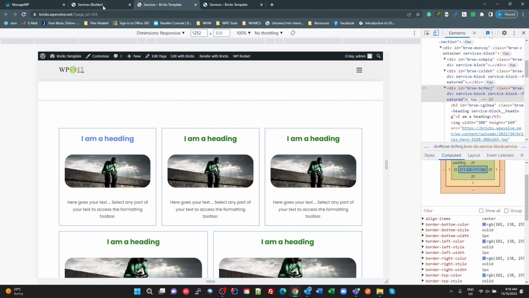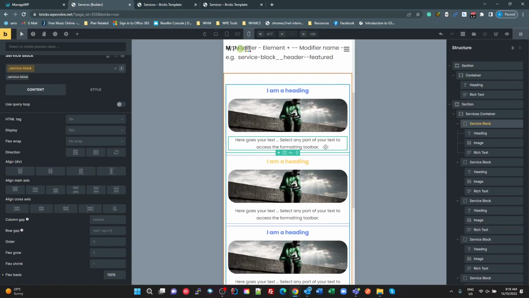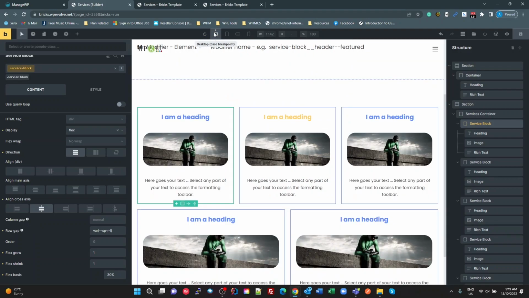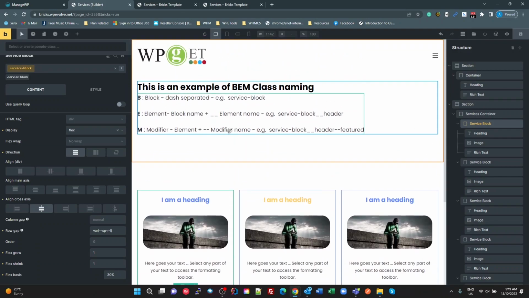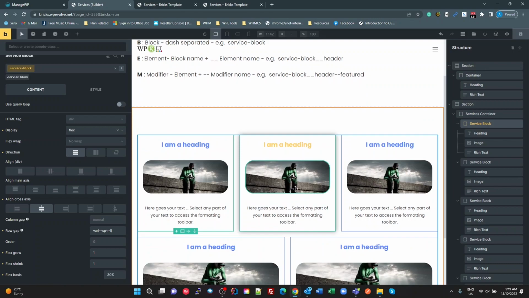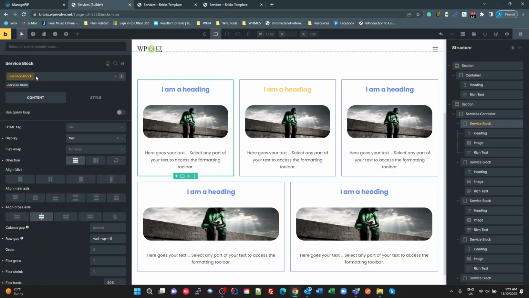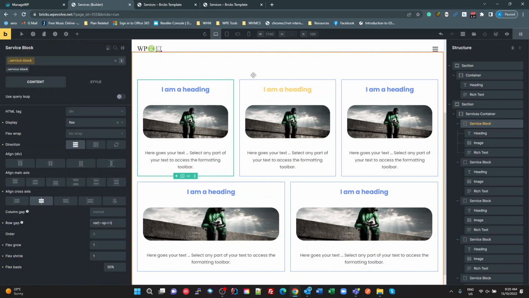So it's a bit of a waffle as I work through this because I'm working it out as I go, but you get the point. By naming and using this convention, it makes a lot of sense. Do as much as you can in Bricks using this UI, using the class system, using the pseudo hover, active, focus as modifiers, and do as much of that as you can in Bricks.